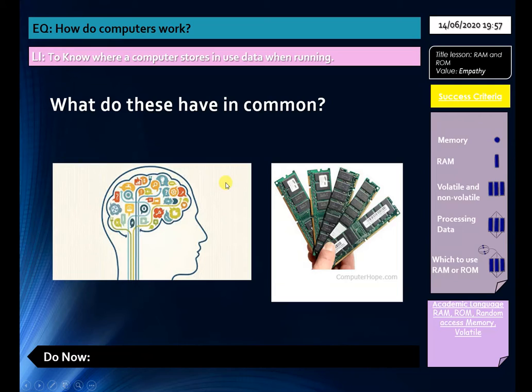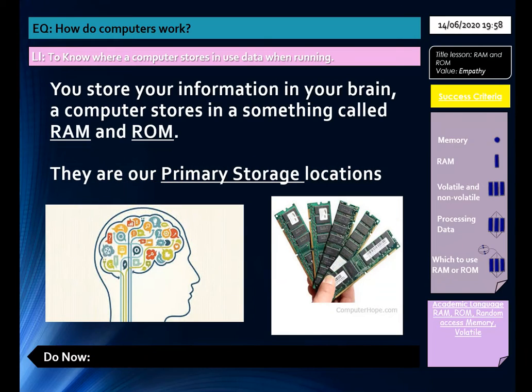That's for a different science class, but effectively your brain stores it during the day, and then when you go to sleep it then gets filed just like a computer would do. Once you save things, it gets filed in a different part of your brain. Computers are very similar. We store it in RAM or ROM, and then once we save it, want to keep it permanently like you would, it's then saved to either a hard disk or another storage medium, secondary storage. So these are primary storage locations.